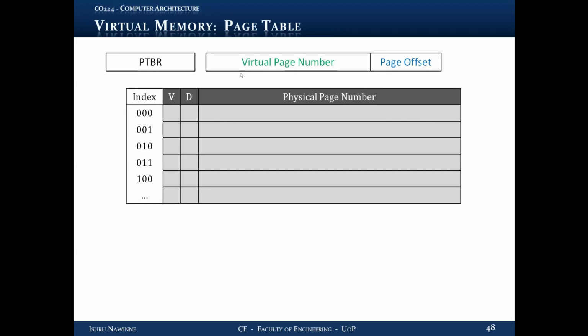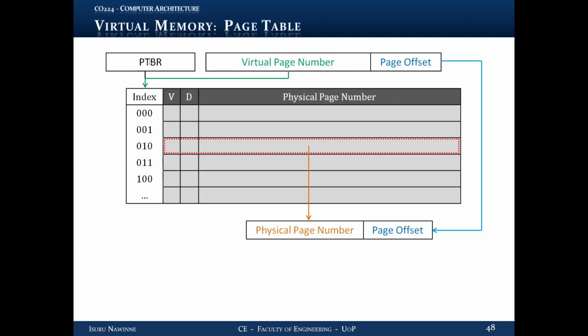Right, so how is this accessed? What the CPU gives us is a byte address. We look at that as virtual page number plus the page offset. We take the page table base register, which will point to the start of this page table. That is the first entry of the page table. Remember, this index is not stored, right?